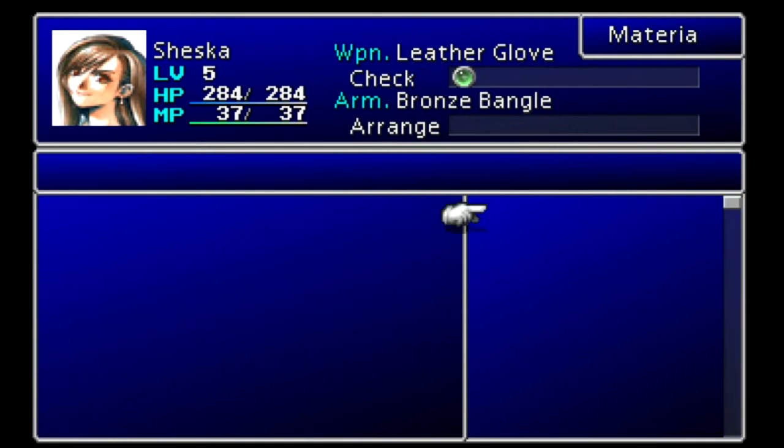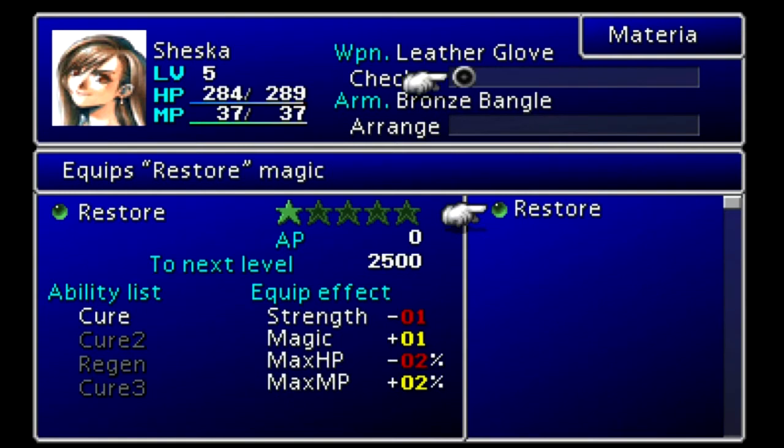So as a result, you can see her HP went down a little bit. Her MP actually didn't go up because 2% of 37 is not enough for 1 just yet. It doesn't round up just quite yet. No AP on this one. It is new. We haven't earned anything on it.